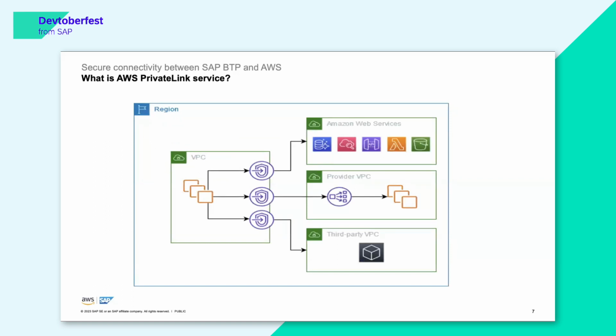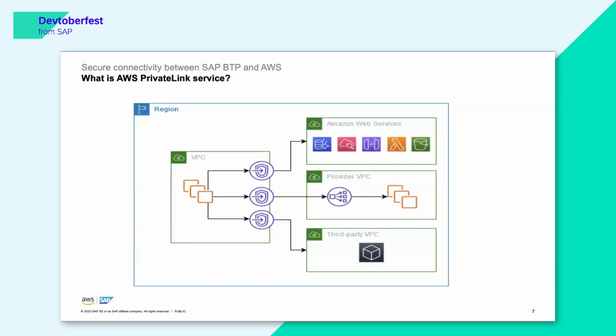AWS Private Link provides private connectivity between VPCs, AWS services, and your on-premise network without exposing the traffic to the public internet. Private Link makes it easy to connect services across different accounts and VPCs to significantly simplify your network architecture. The interface endpoints are created directly inside of your VPC using the ENIs, Elastic Network Interfaces, and IP addresses from your VPC subnet. You can associate security groups and attach endpoint policies to the interface endpoints of an AWS service to control access to the specified service.